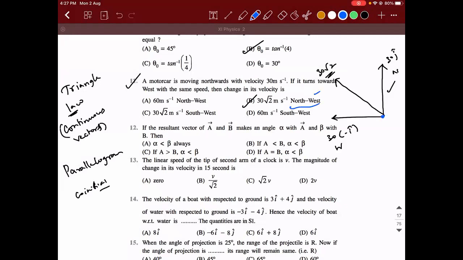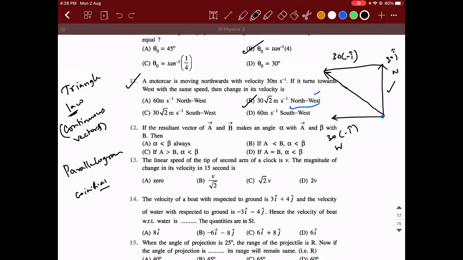That is the direction in which the change is taking place. If I'm not wrong, this is the diagram you would have drawn in your notes. One minute. You would have taken this as 30 with minus i, correct? Then if you take the resultant like this, it is wrong, because the resultant can be taken along the diagonal only when they form a parallelogram with co-initial vectors. Here, the vectors are in order.